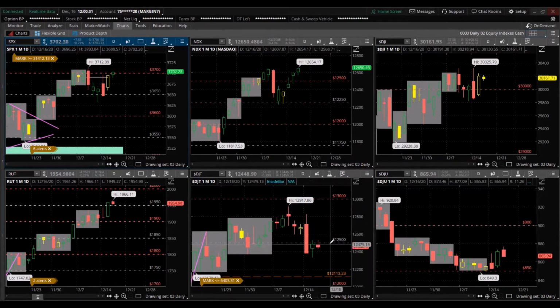Struggling below that big round number, 1250. Dow Utilities, also red for the day. Made a higher high, higher low. It's above this consolidation. May say reversal, see what happens with the interest rates.